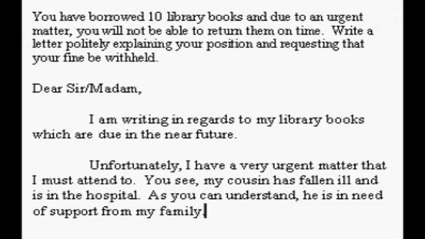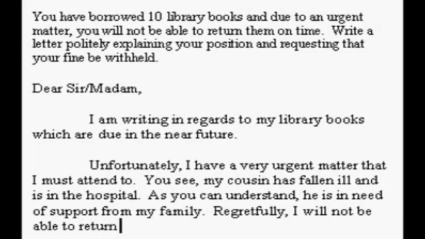So at this point we want to link the idea that we will not be able to return our books on time. And we want to be polite about this and show that we feel bad that this is happening. So we might use a word like regretfully. I will not be able to return my books to you.